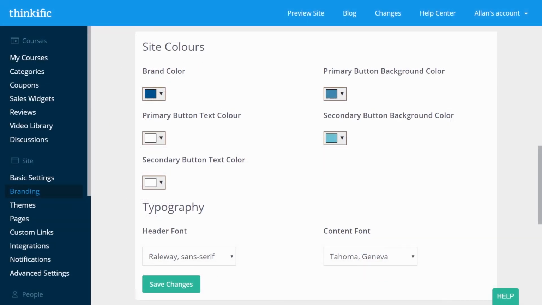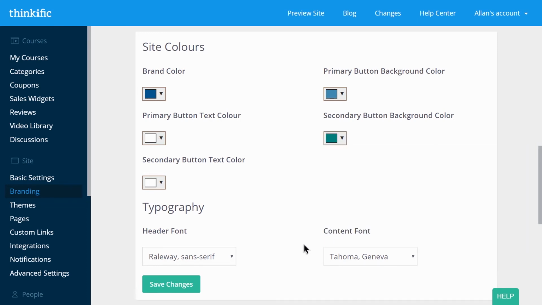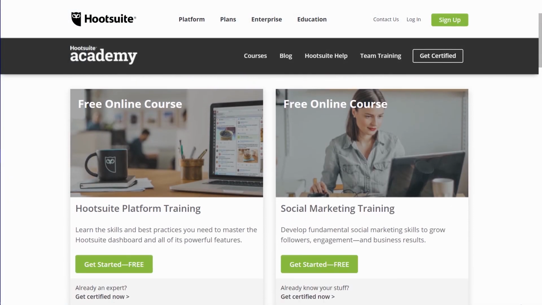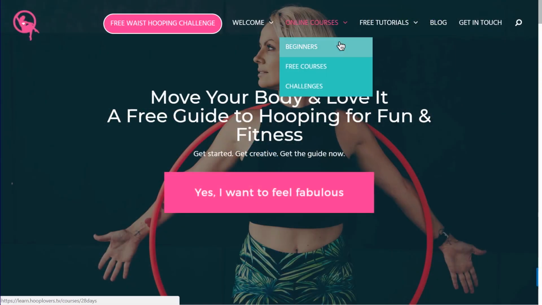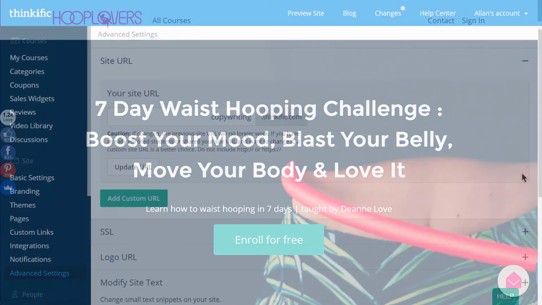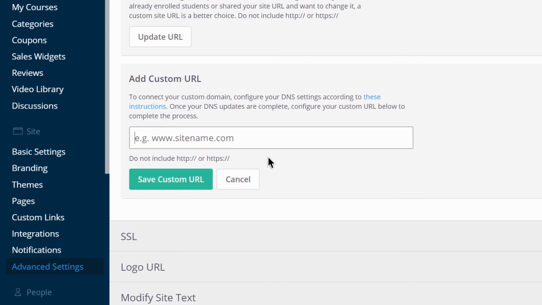Now, we know you need total control over your course site if it's going to be a crucial part of your online business. So we've made some powerful features to make your Thinkific website your own. For example, you can set your own branding colors, add your own logo, and white label your Thinkific website to keep branding consistent and comprehensive. And on top of that, you can add your own custom domain to serve your Thinkific course site from an existing website, or use it as your main web property.